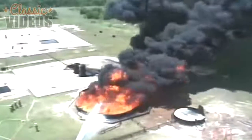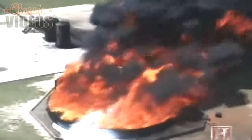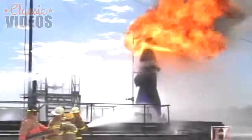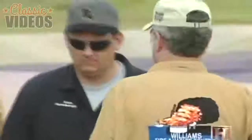It's being conducted at the Center for Industrial Fire and Hazardous Materials Training at Beaumont's Lamar University. Here, a different breed of firefighter learns how to put out a different type of fire. In an industrial situation, firefighters could face both a pressure fire, a liquid fire in motion, sometimes under pressure, and a static fire, such as a tank fire. Fortunately, these guys are learning from one of the best. Dwight Williams, of Williams Fire and Hazard Control.